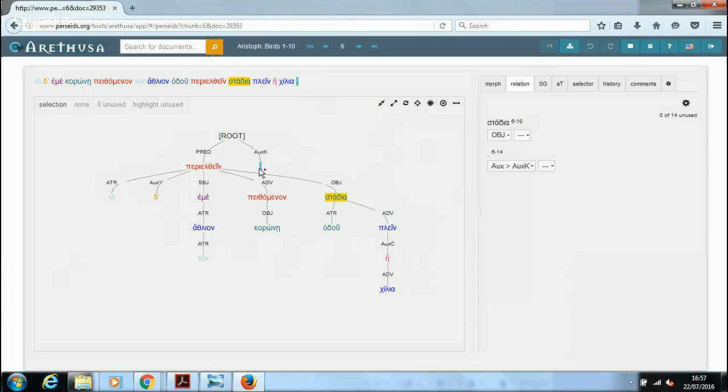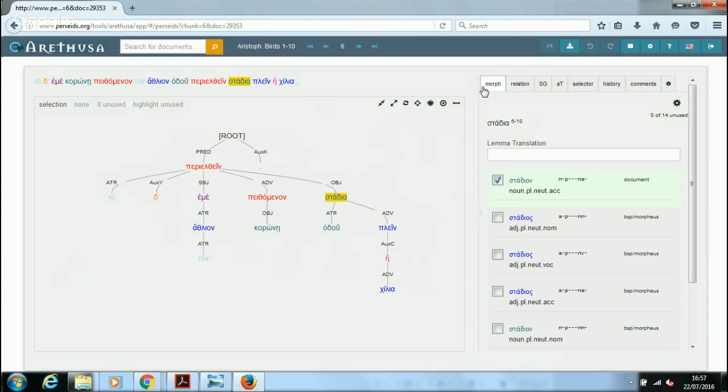The tool offers mature support for annotation on two levels, on morphological level and syntactic level. And the morphological level has also some support from the Morpheus parser. So you get, when the word comes in, you get some suggestions of what could it be. And then you have to decide what you think it is correct. Of course, you can also override these suggestions and even correct them at least for your own purposes using the tool in your account.